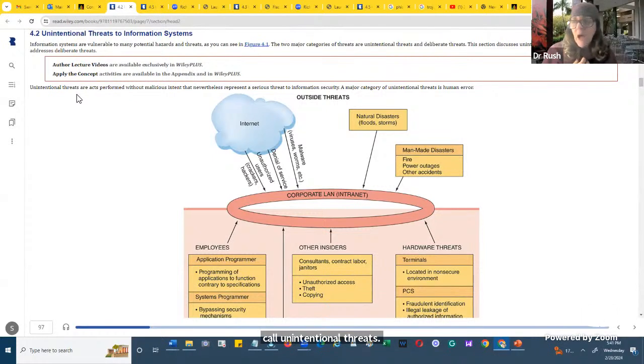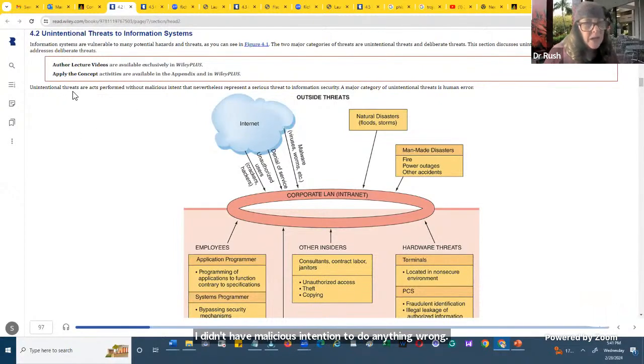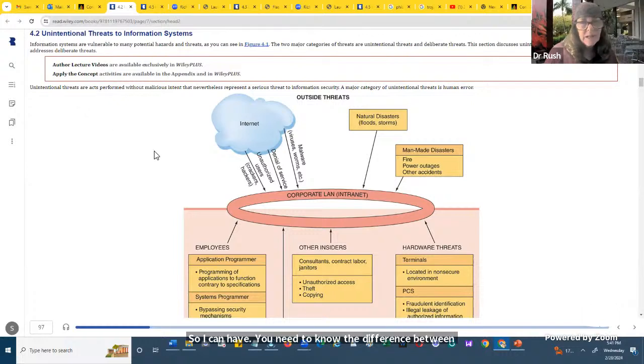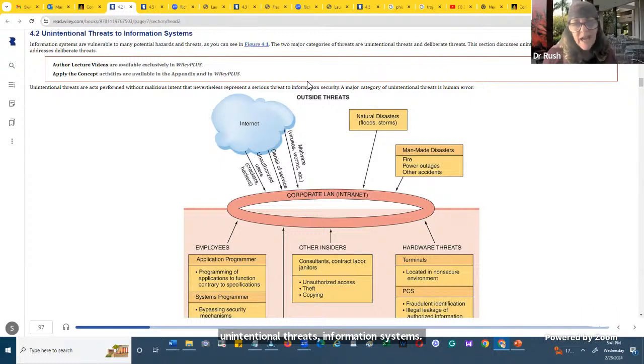Unintentional means that I can create a threat because I clicked on something, without any malicious intention to do anything wrong. You need to know the difference between unintentional threats to information systems, and they've divided this into two parts.